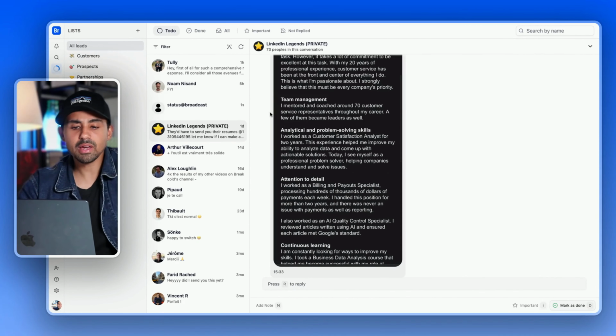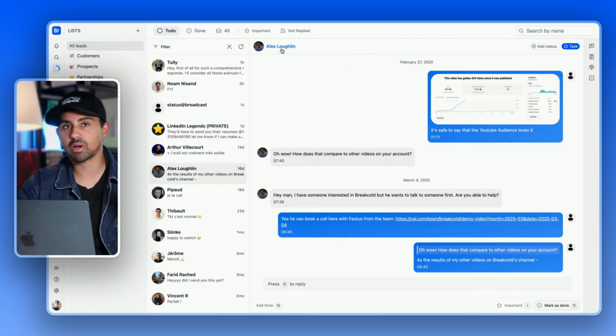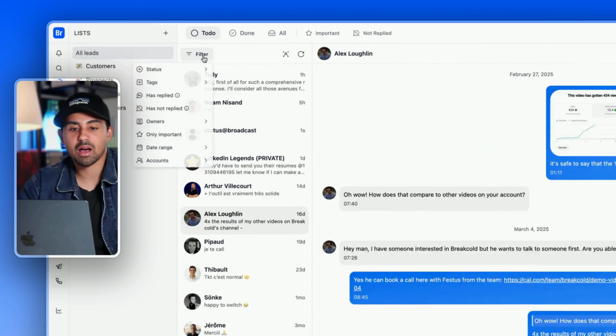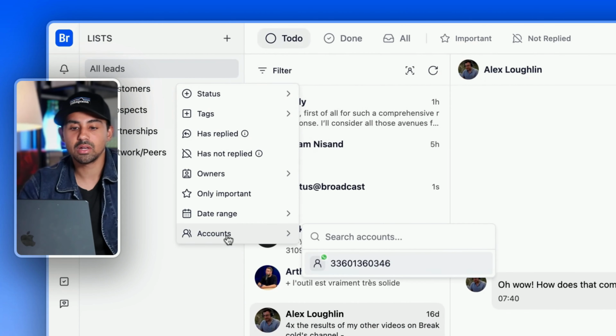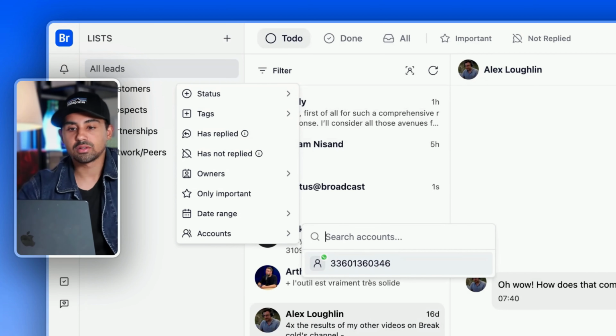And so yeah, once we've said that, we've really said it all. It's the same features as usual. Like I said, whether you have the convos in Breakcold or not, everything will be synced. If you work as a team, right now I just have one account, but as you can see, if you have multiple WhatsApp accounts connected, you can focus on one account specifically. You can also manage the WhatsApp DMs of your clients if you are an agency, or of your team members, if they give you access. So it's pretty unlimited in terms of use cases.